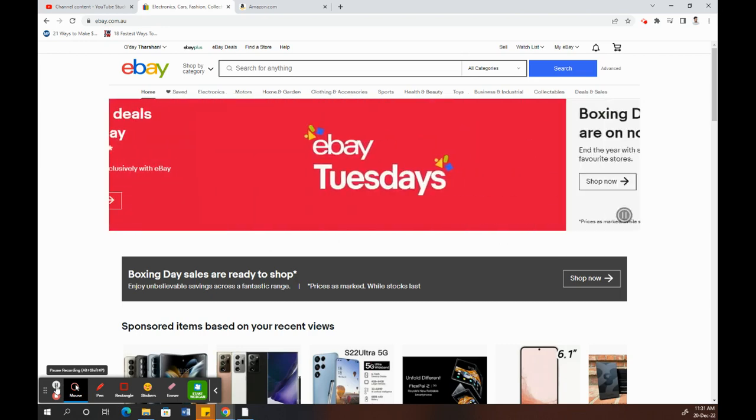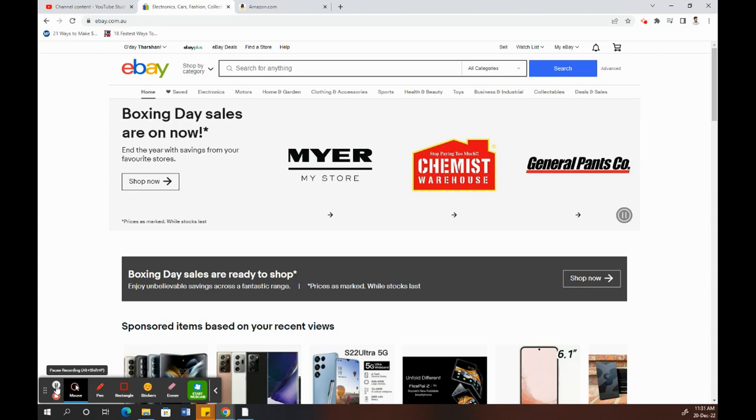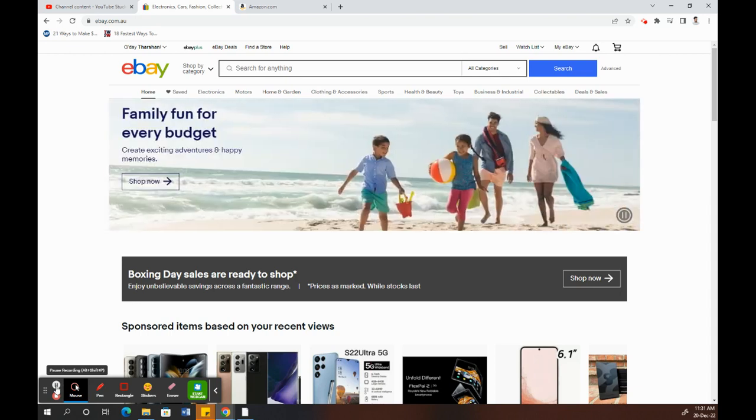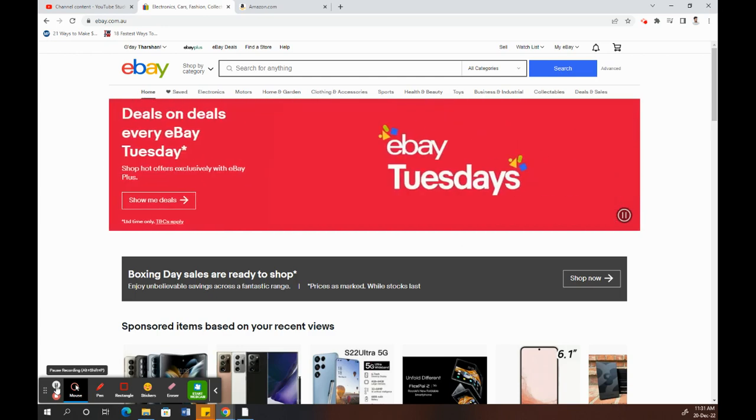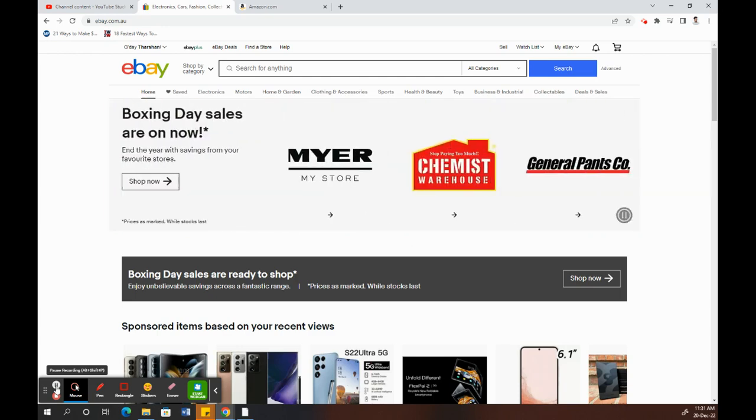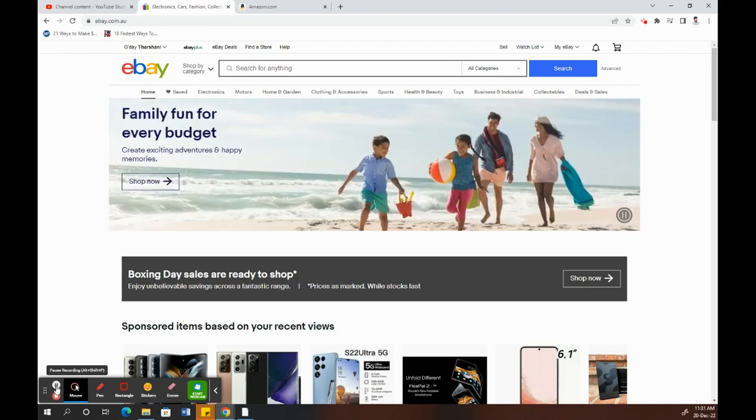So it's a bit more complicated than retail, because you are directly dealing with a wholesale supplier or a manufacturer. On the other hand, retail, as I said earlier, is pretty simple. It's like Amazon or some other online stores where you can straight away purchase something and get it shipped.